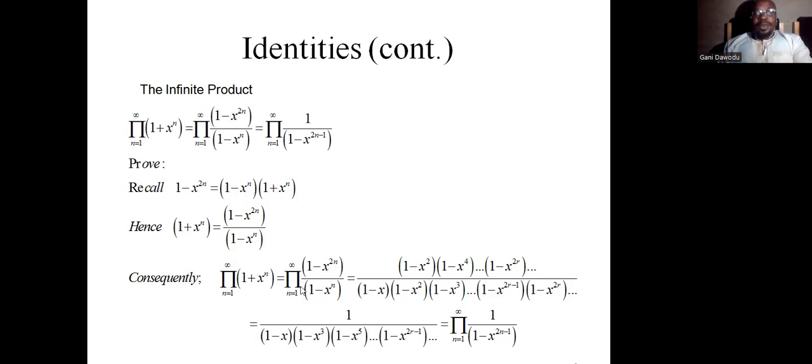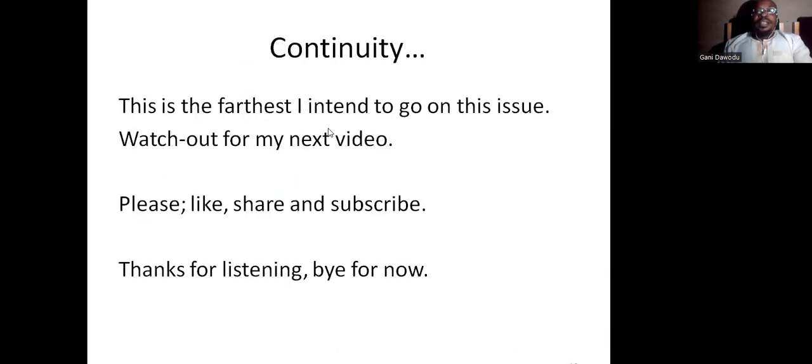Since we've seen that this is equal to this, we now iterate here. The product symbol is telling you that you take the product as you iterate n. It means the numerators are having even powers, 2, 4, 6, 8, like that. Whereas the denominators are having natural powers, 1, 2, 3, 4, 5, 7, like that. So if you now let them cancel, this will cancel this, will cancel that of 4. It continues, this will cancel this. At the end of the day, you have this, which is equal to this. This is the farthest I intend to go on this issue.